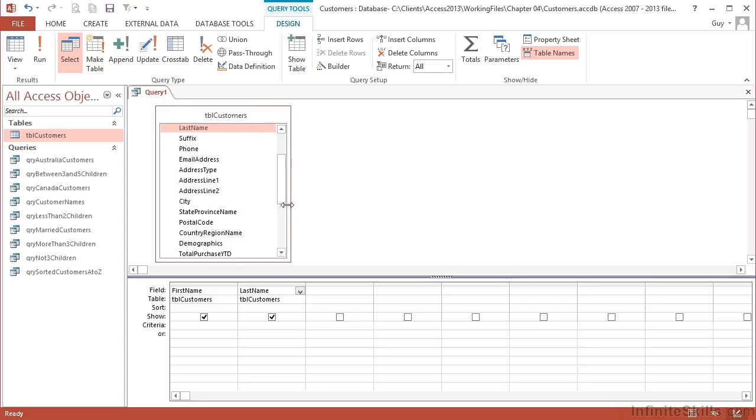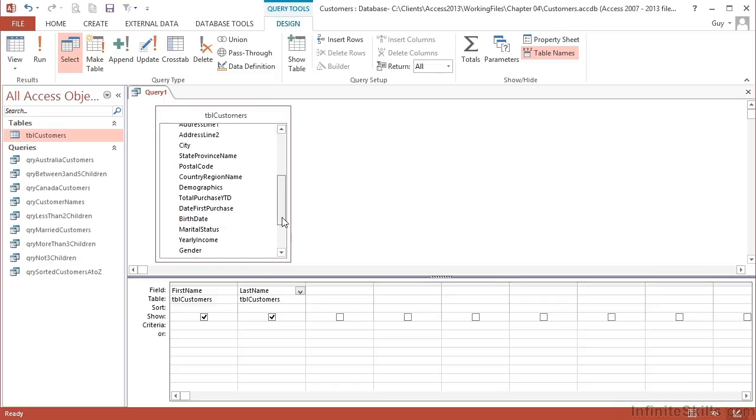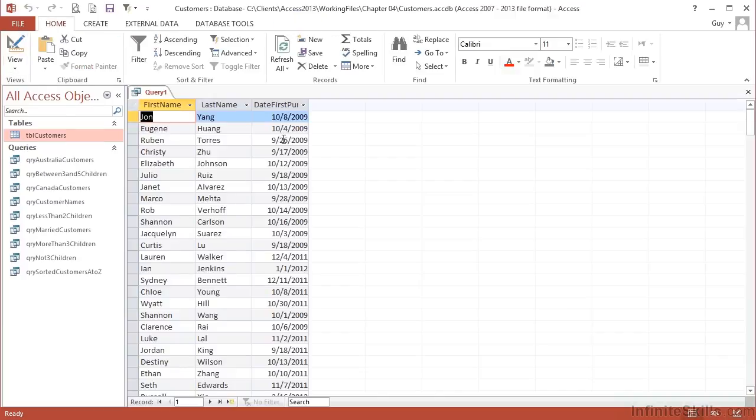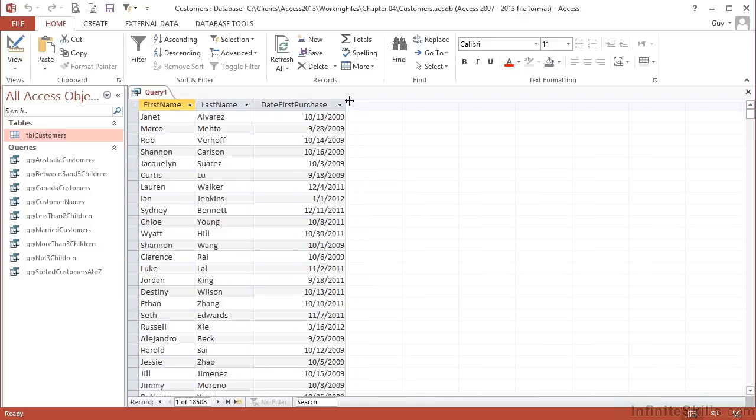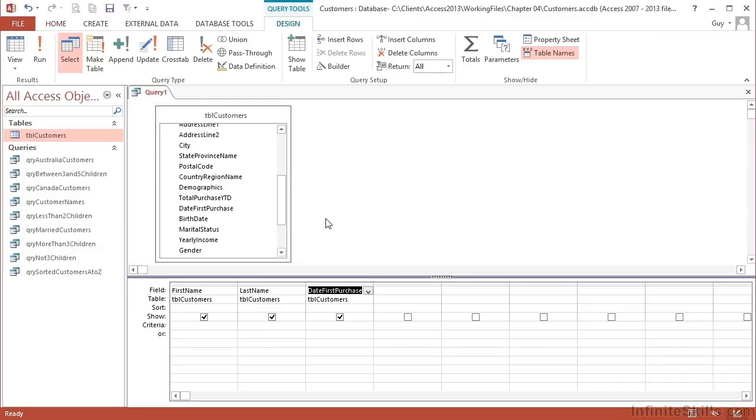of the date fields. Now, the main date field that actually interests us is the date they made a first purchase. And if we view, we can see that shows us the actual date that they bought something from us. That is the date they first bought something from us. So if we want to filter by this date, because we've got so many records, we can go into the criteria and just place a date in that we'd like to search for. So let's try out September 17, 09.